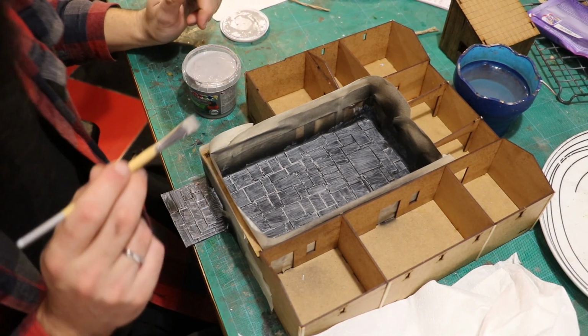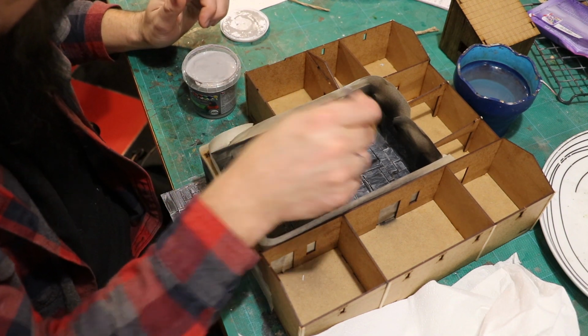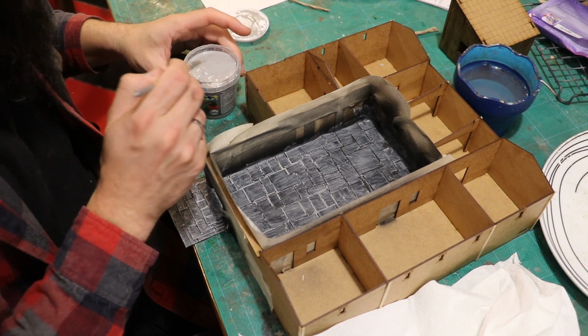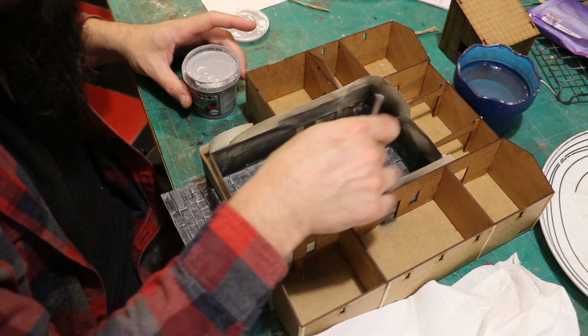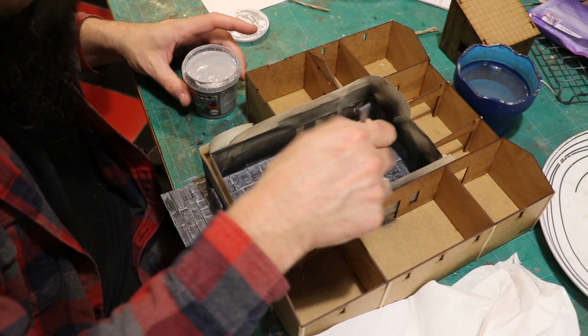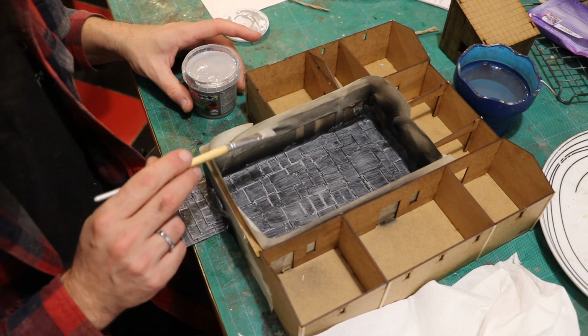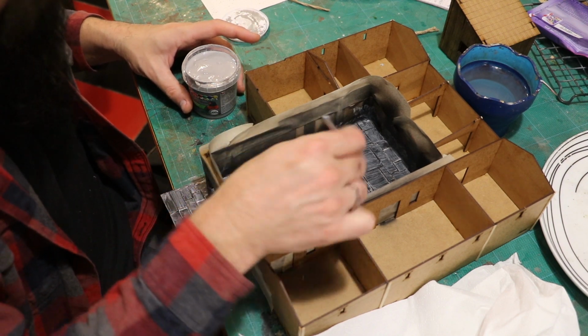Well, that wasn't a very long break. It's only been a couple of minutes. What I have discovered is that while a very wet brush causes a problem on these, if you do an almost over-brushy, dry-brushy type of technique, it goes on quite nicely. It leaves some stripes, but then I quite like that. It looks almost like it's got texture on the stone.